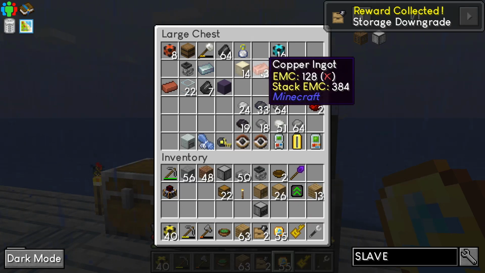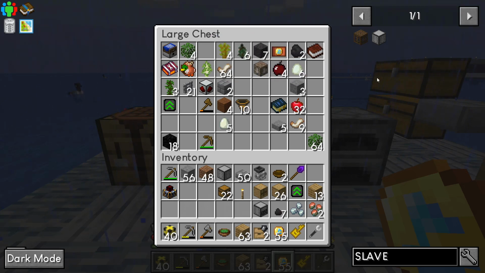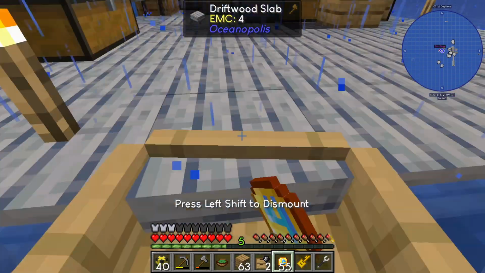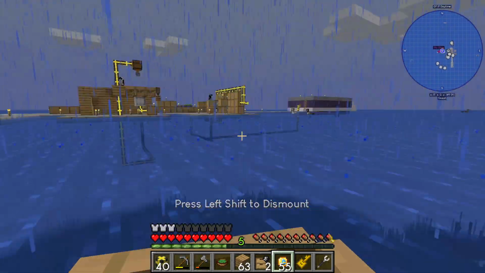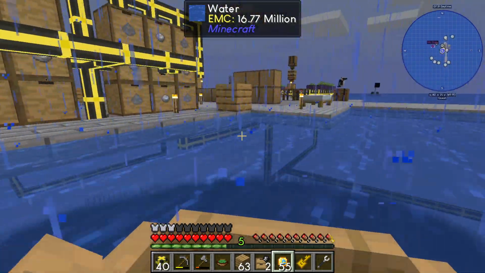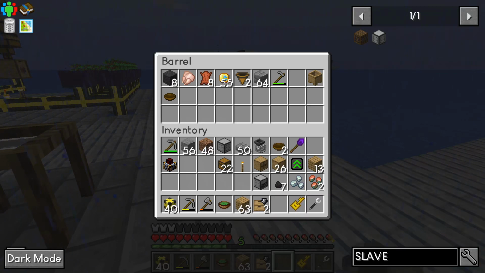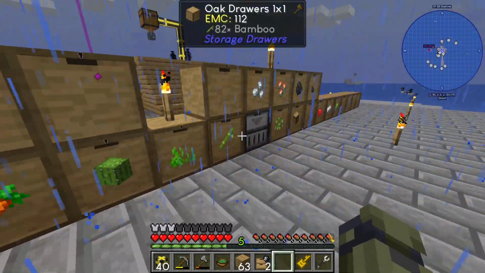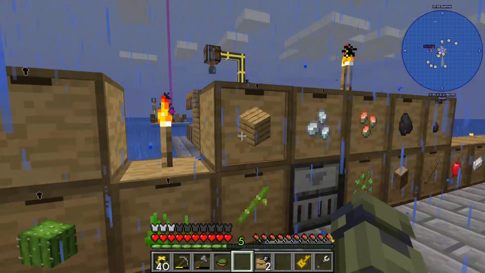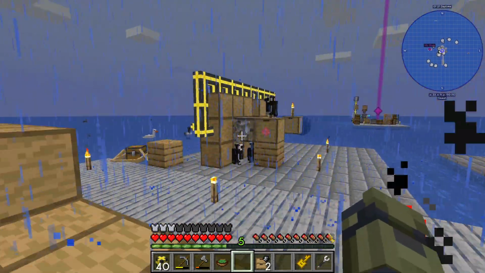What else is there? Is there something? Yeah, let's grab the, no, I don't need any of this. What I wanted to grab was those because they go in my drawer system on the other side. And you know what? I'm going to bring the B-Buck on the other side in case I need them. So let's go back to the other side. And then we're going to put the B-Buck in here and we're going to shift click everything in there. And you know what? Let's put some plank in here. We're probably going to need some at some point and we're going to need some stone in here. So let's put some stone in here.